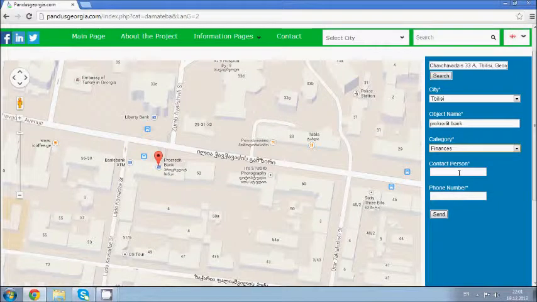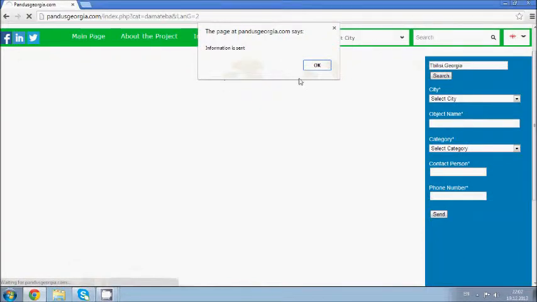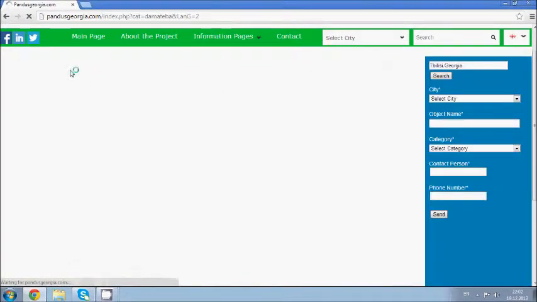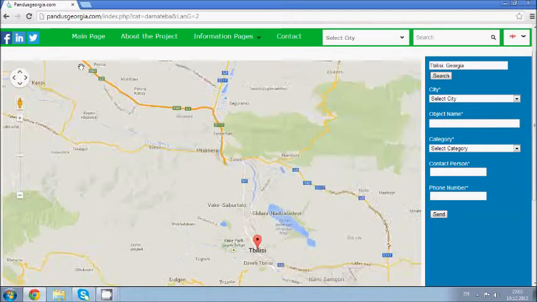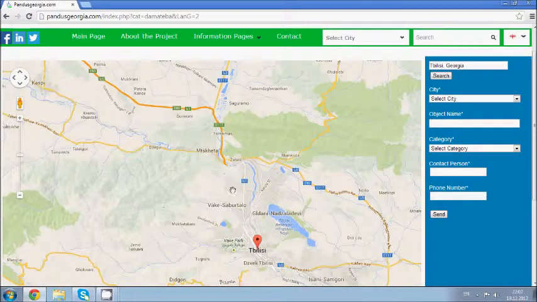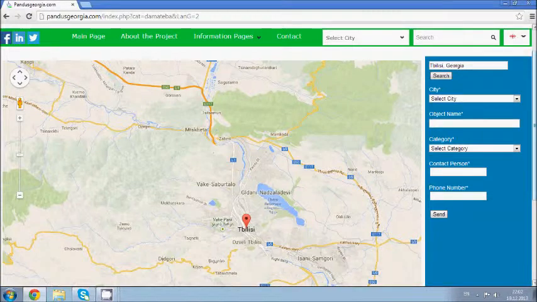Finance, contact person, and phone number, and send. You have to enter the correct phone number as the administrator will call you and check if you have added the correct information.